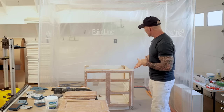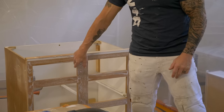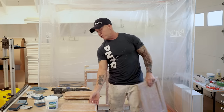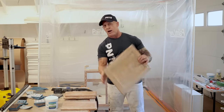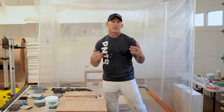But it's a door and drawer price. So there's drawers right here. You got one, two, three drawers. You got a drawer right here, a fourth drawer, and then you've got a door. My base price per drawer is $95 per drawer, and then it's $115 for a door. So here's a door, and here's a drawer front right here. So $95 per drawer, $115 per door. And that's the base price that everything is built from there.